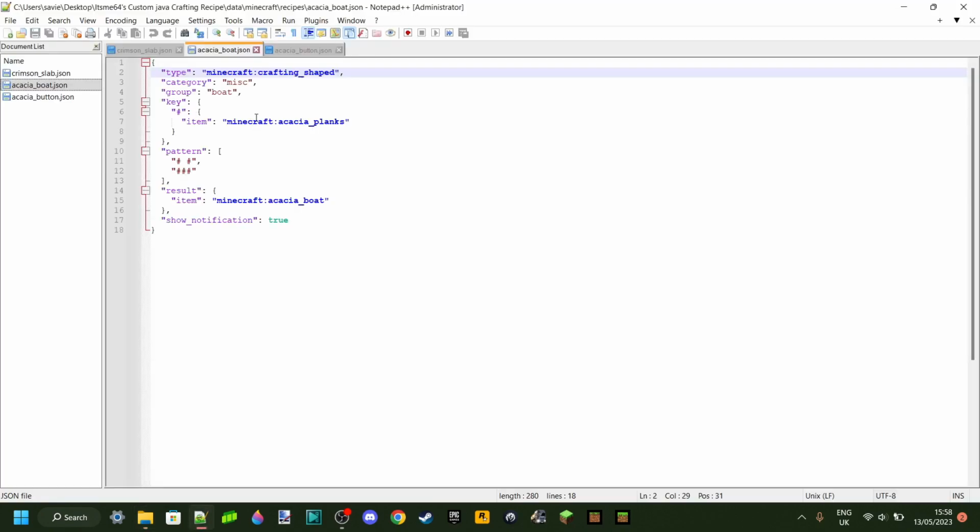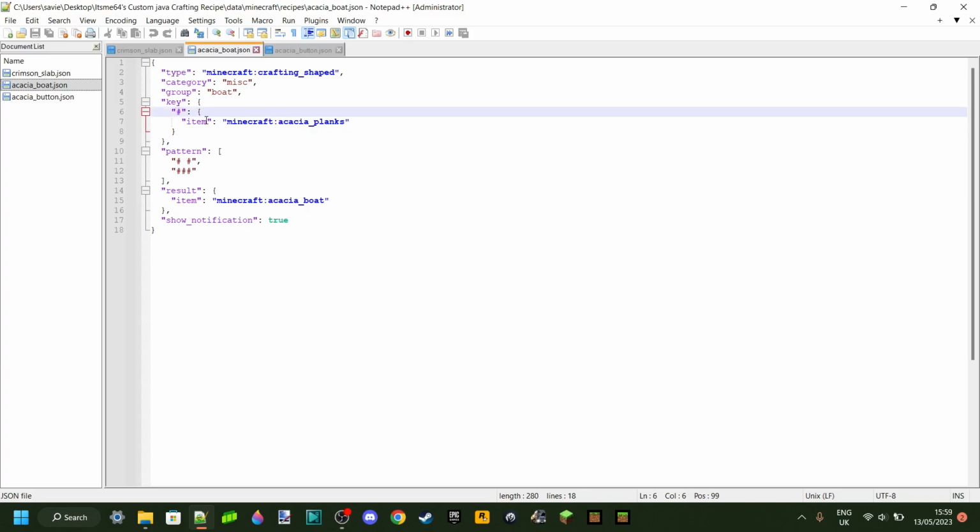So then the category is miscellaneous, so you don't really need to know anything about that. And the group is boat. That's simple enough as well, right? Because it's an acacia boat. And anyways, now we have the key right over here. The key and the pattern are basically intertwined.